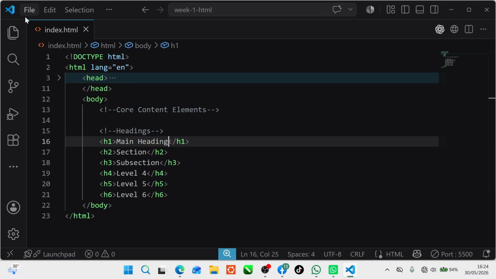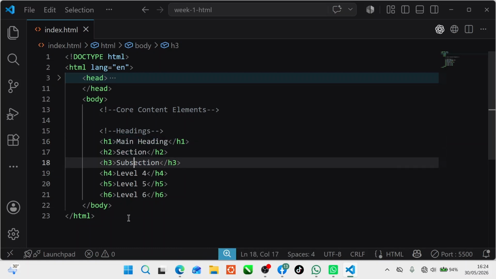These are the 6 HTML headings available for you to use. It should follow a logical structure, and that is why I have named the content of these headings section, subsection, level 4, level 5, level 6.